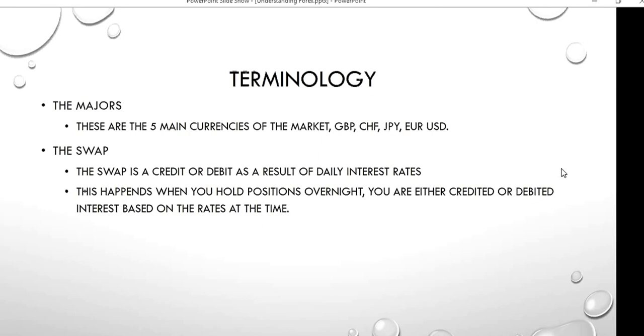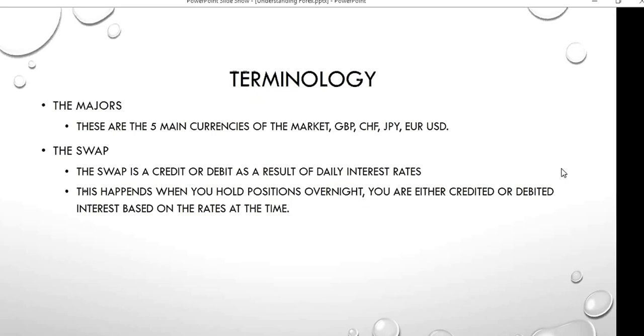There are other currencies on the markets, like the AUD, NZD, South African Rand, which is called the ZAR. There's the Russian ruble. There's plenty of pairs, and they all can be bought and sold. Just have a look at the spread before you buy, because like I said earlier on, the lower the spread, the cheaper it is to trade that pair.